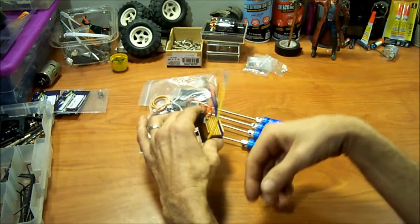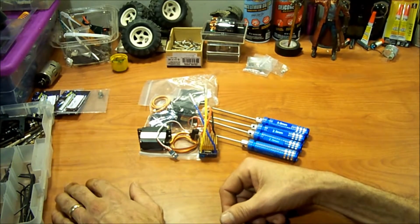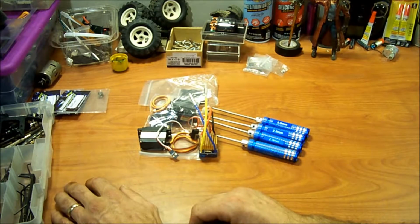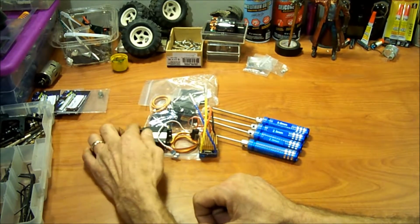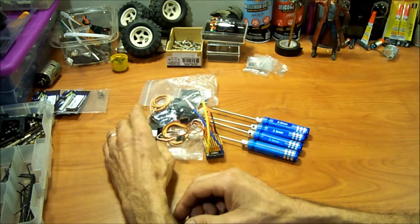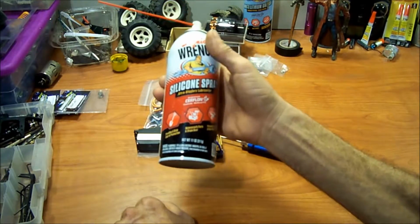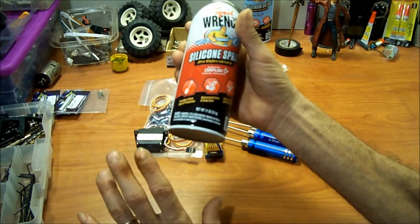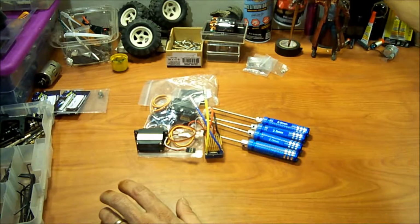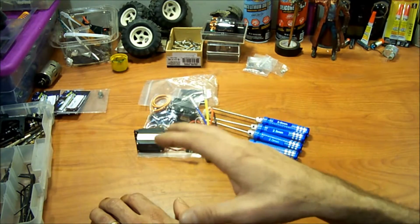Now, I will be waterproofing this. I like to do something very similar to what Medic and RC Sparks do with the Plastidip. I've been using the spray Plastidip. Open it up, spray it, give it a couple coats, and I haven't had any problems with it. I'll be waterproofing the servos too, and that's something really good to do. Like marine grease, most of my stuff I'll get from Walmart. CalRC makes great stuff, but I don't have money for that. Something I have noticed that I like a lot is a silicone spray. With doing hot tubs and rubber gaskets, I like the silicone spray. Personally, I like liquid wrench stuff better. It just seems to work best. I've tried other ones, and some of them work. That's just my personal preference.